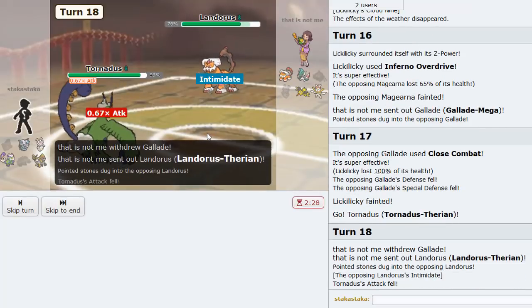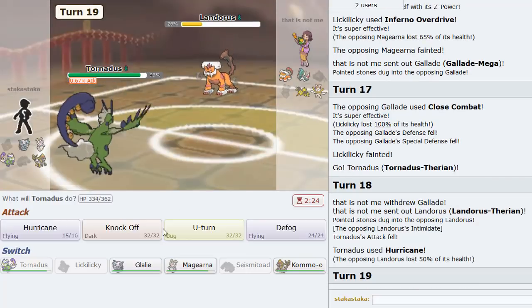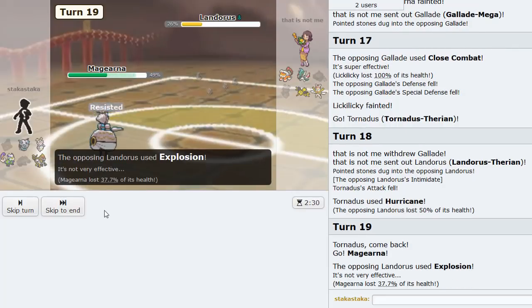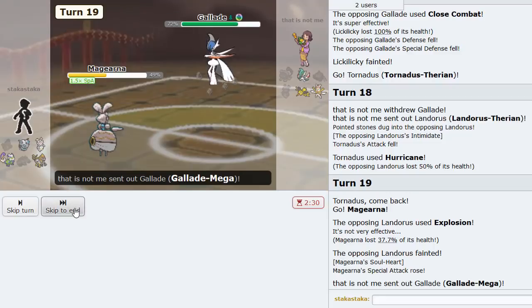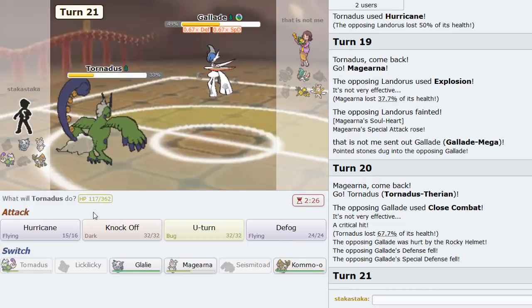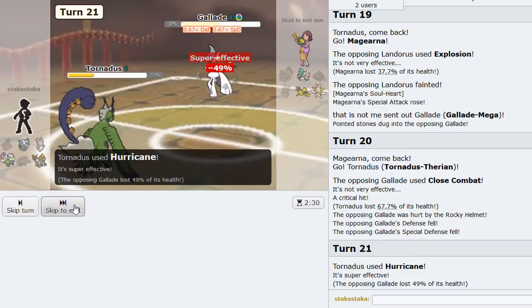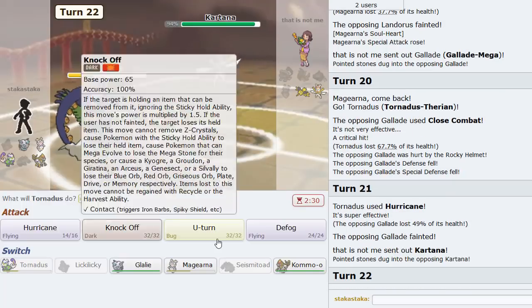Landorus comes in here. I would assume he'd click Boomburst here, so I'm gonna go into my Magearna. Yep. That works. Special attack increased. I'm gonna go Tornadus because he's not clicking Ice Punch this time. Except he gets a critical hit, and we knock him out. So that works. I am perfectly fine with that.